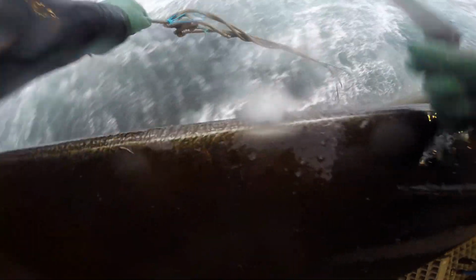Over here you can see we've got a bit of a knot. And I try to cut the hooks off so that the knot loosens itself out, but it doesn't always want to do that. And also because there's so much pressure on the line, it's very difficult sometimes to undo the knots. In this instance, I actually pull the line into the boat because the wind and the waves coming and everything outside there is just a bit hectic. And I decided, look, you know what? So at this point, I stop.